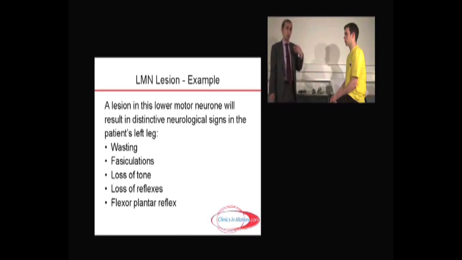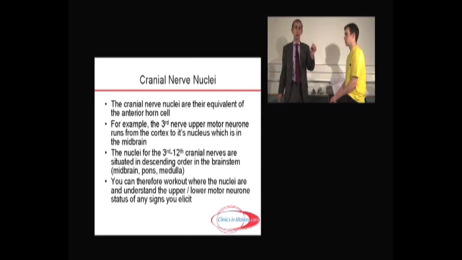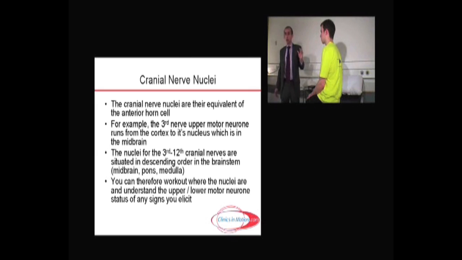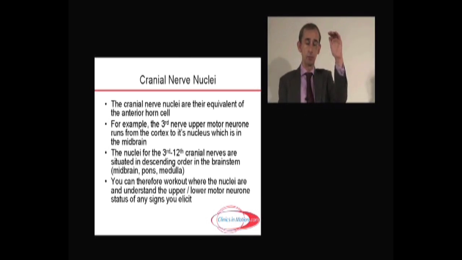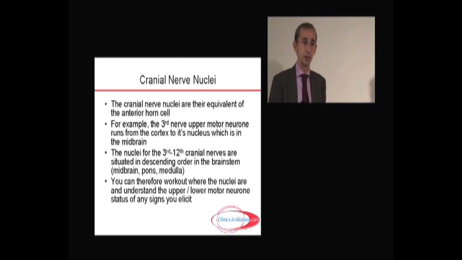The reason I put that in, in relation to the cranial nerves, is that the equivalent of the anterior horn cell in the motor tract for the cranial nerves are their nuclei. So, for example, the third nerve nucleus — the upper motor neuron runs from the cortex down to its nucleus, which is in the midbrain. So you have to know the basic anatomy. If you put cranial nerves one and two to one side, the third to twelfth cranial nerves run through the brainstem: midbrain, pons, medulla. The third nerve will clearly be in the midbrain, and the twelfth nerve will be in the medulla. So you can work out, in a rough guide at least, where the cranial nerve nuclei will be, and from there you can work out upper and lower motor neuron status, as you would for the limbs.